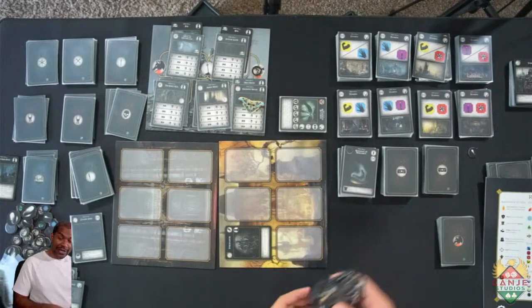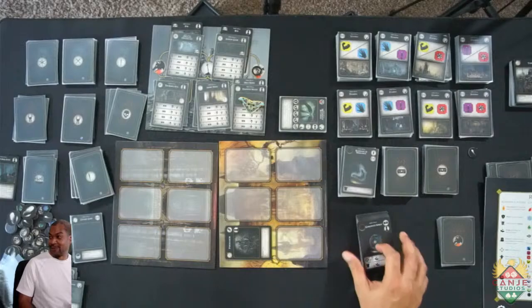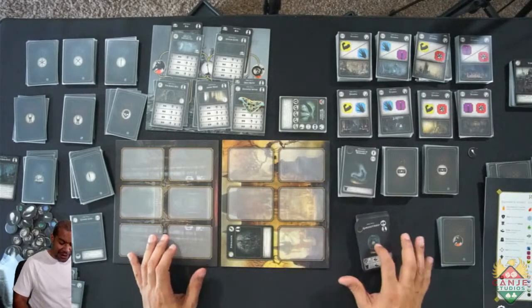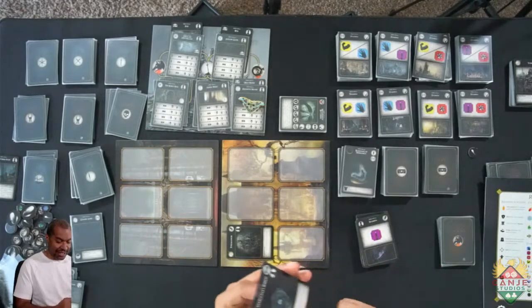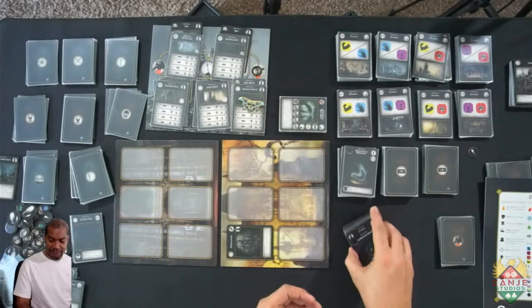I beat 1 of the bosses. I'm looking at the positives here. I mean, that's, I don't know. This is amazing. You keep playing. That Gargoyle Shield is clutch. I mean, discard any card to dodge all damage. That is fantastic.